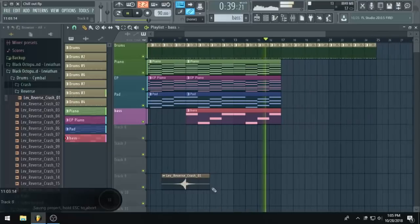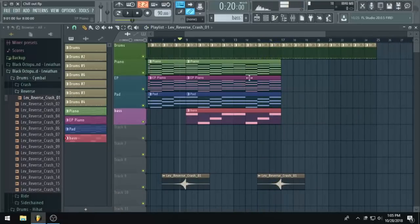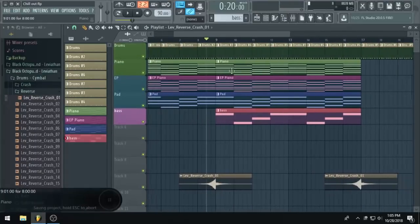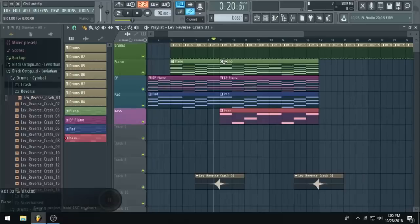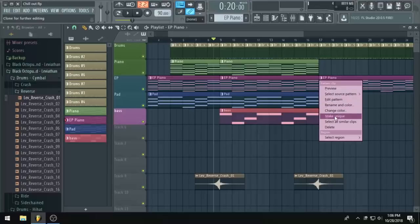You know what? Now I think I see where this is kind of going. So what I'm going to do here is actually remove that same copied pattern, which I did here. I didn't want all of that to be the same exact thing, but I do want the same exact instruments. The fun part is these are all just sharing the same exact chord progression, and it's still moving, and it moves very well. They all are in unison, so it's not a bad idea. But I'm going to make one of these unique, right?